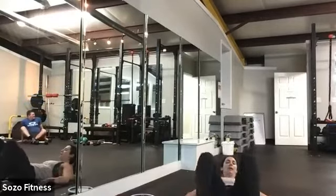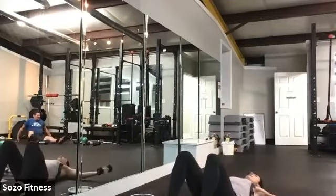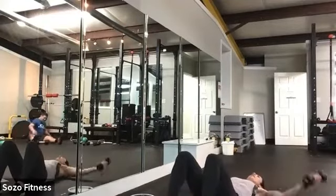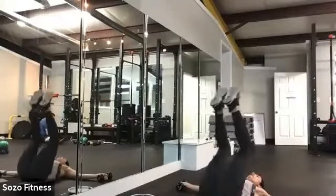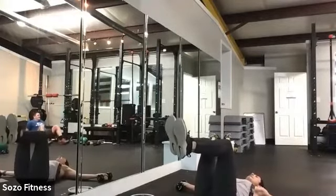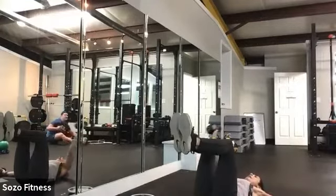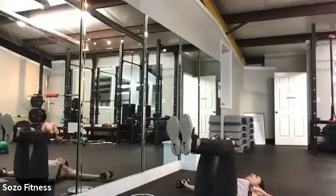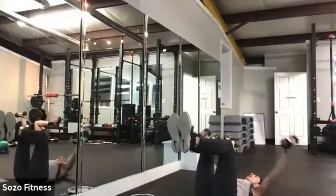Okay, so we're going to go right arm, then left arm, and then together. We're going slower than that though, okay? So I'll call it out to you guys. Figure out where you're going to have your legs. Let's get ready. Right arm going first. Ready? Right arm goes up, slowing that down. Left arm goes up and slowing that down. Now both.